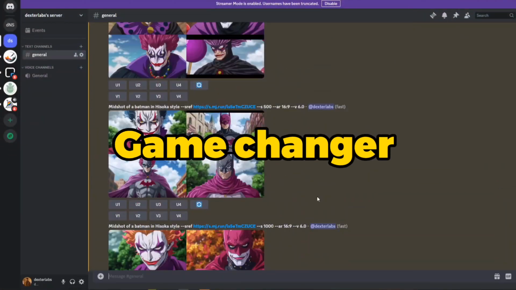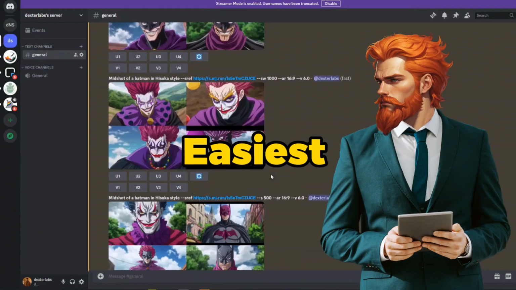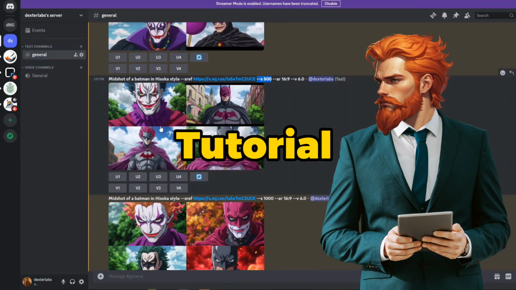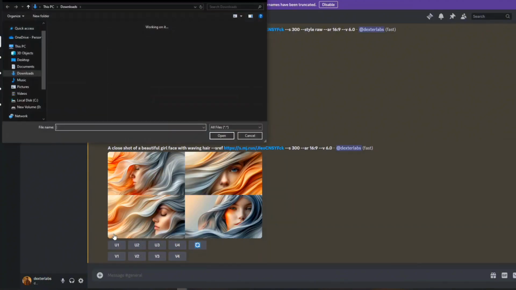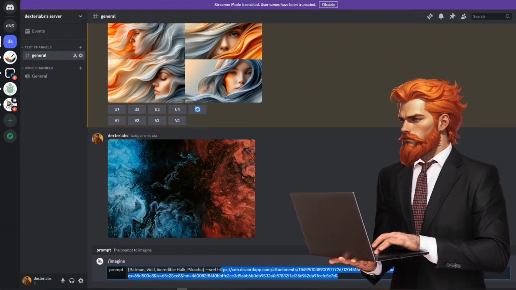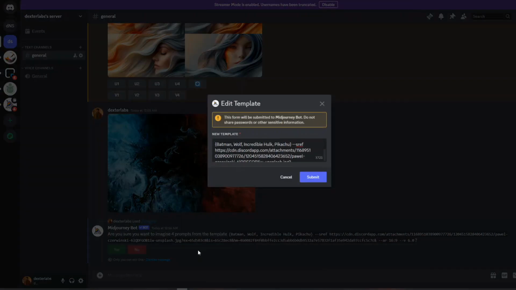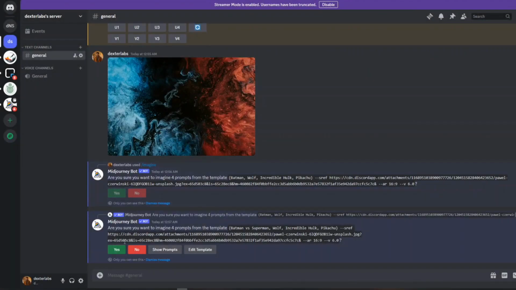This feature is a game changer, and I'm here to tell you the most efficient and easiest way to use it. So make sure you follow this tutorial till the end. Let's kick things off with a hands-on example to illustrate the magic of consistent style. Consistent style operates on a simple yet profound algorithm. Using a reference image allows Midjourney to adopt certain aesthetics across all generated images.